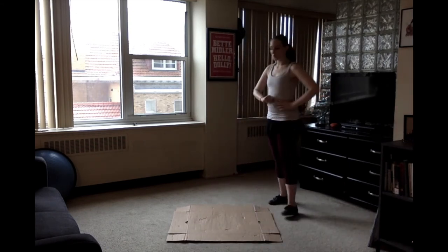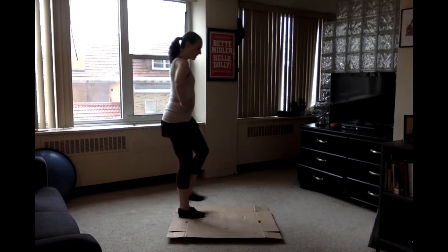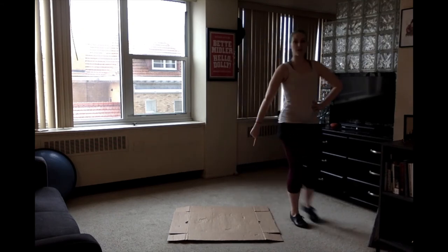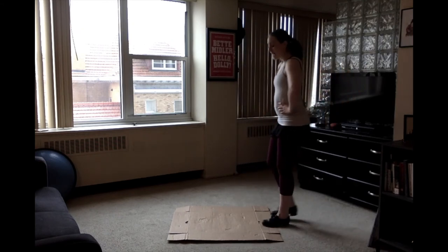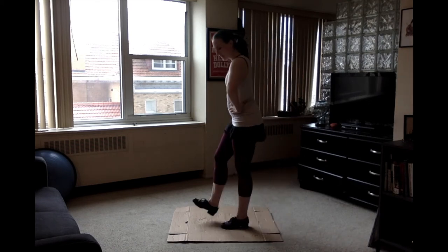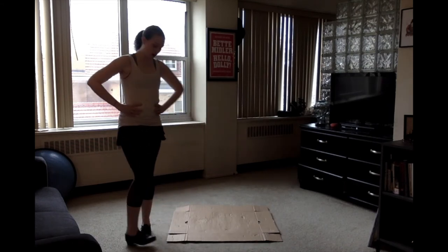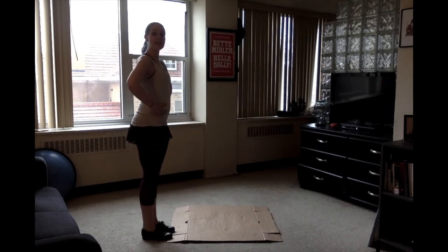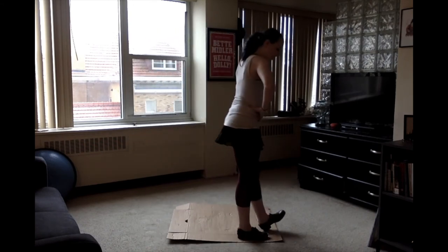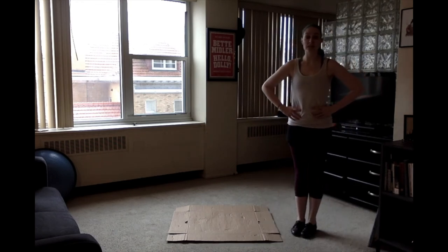I'm going to try it one more time. Ready? 6, 7, 8. Heel, toe, heel, toe, heel, toe, heel, toe. I'm going to go across the middle of my space. 6, 7, 8. Heel, toe, heel, toe, heel, toe, heel, toe. And across the front. 6, 7, 8. Heel, toe, heel, toe, heel, toe, heel, toe. Good job taking those heel toes.